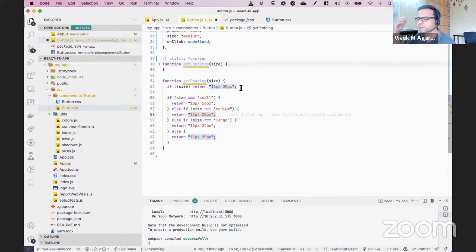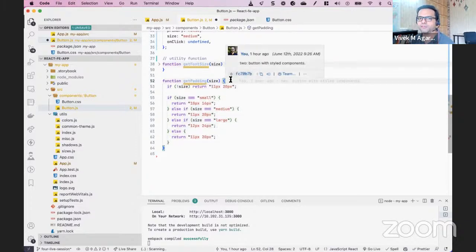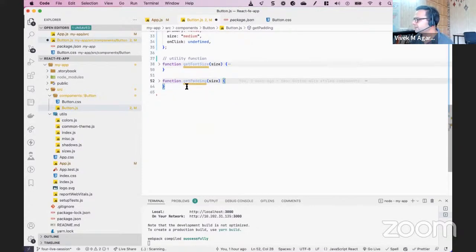Maybe you do a huge calculation and a lot of computation, and depending on some value, return this. Basically, this is to showcase that it's a normal simple JavaScript function, and whatever you can do inside JavaScript, you can do here. Maybe depending on the length, you have to calculate some type of paddings or whatever is required, you can do that here. So this is our second utility function, getPadding. It takes in a size and gives us back a padding.